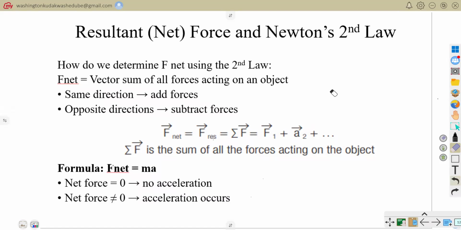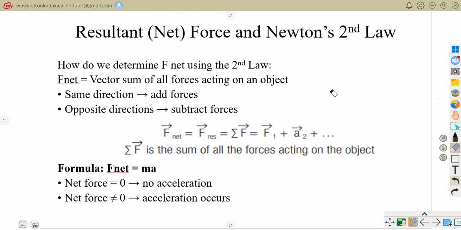We have looked into questions regarding the investigations and experiments that you'll be asked, that you'll need to know. So now, since we understand the relationship between the net force, the mass and acceleration, we want to dive deep into the real life application of Newton's second law. How do we calculate the net resultant force where we have more than one or two forces acting upon a body? How do we apply Newton's law on such objects?